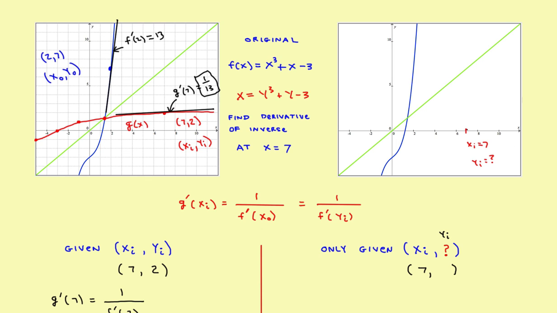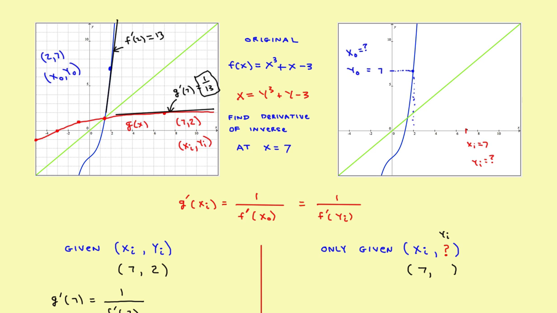Now, you also know this. If the x value of the inverse is 7, that's the same thing as the y value of the original. So you can go up, say, to about right here. Here would be 7, and this is going to be the y value of the original. But the trouble is on this one, you don't know the x value of the original. So the y value of the inverse is the same thing as the x value of the original. So you can go across and you can kind of see it being here. Now, if you just looked at this, it looks like it would be somewhere around 2, but we'll do a little bit more work to actually find that.